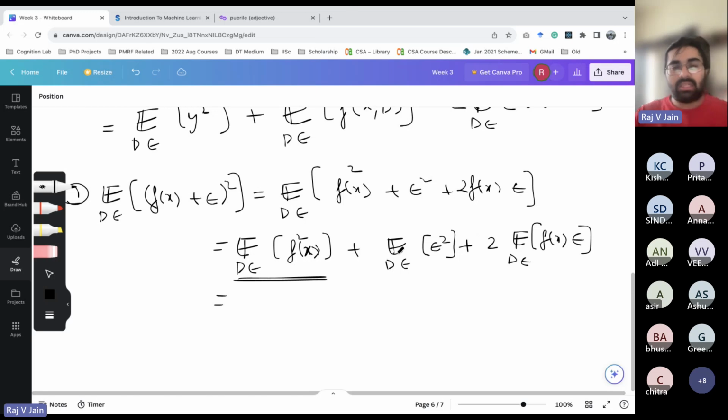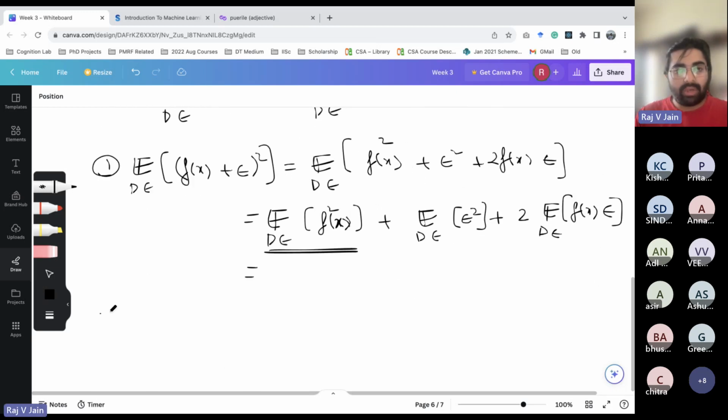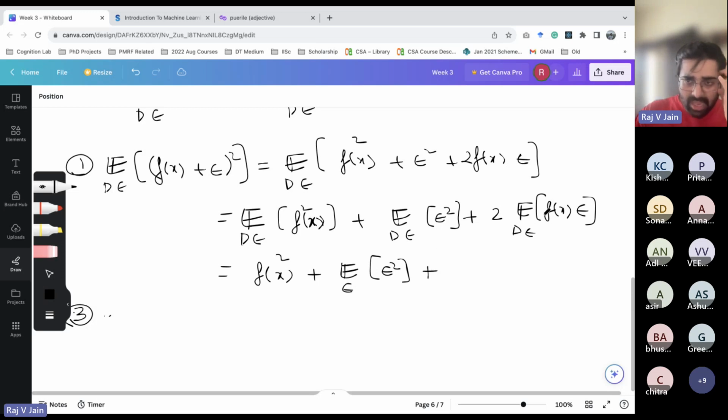Okay, so let me do one thing. It's already 6. I'll just give you the first three terms. Try the second and the third term today. First term, I tell you what it is. Because this value doesn't depend upon these random variables, this turns out to be just f of x squared. Now, what is this? Again the noise doesn't depend on what data I have gathered till now, so this turns out to be just the expectation over the epsilon random variable of epsilon squared. Again, same idea here. f of x doesn't depend upon D or epsilon, so it becomes 2 times f of x into the expectation of epsilon.